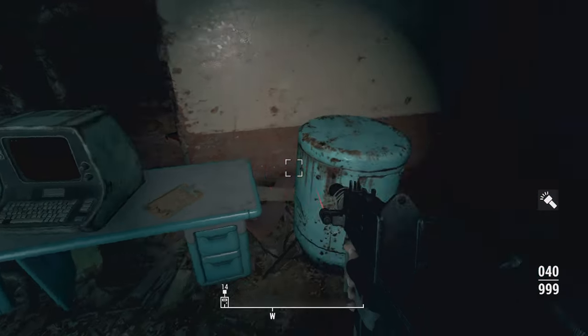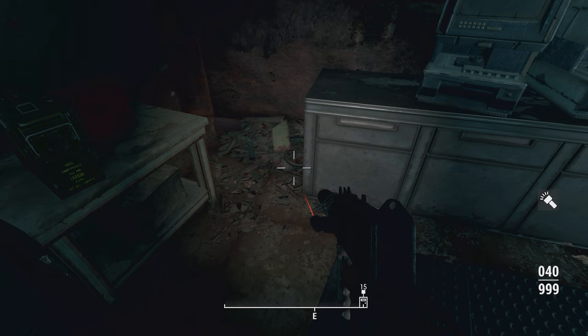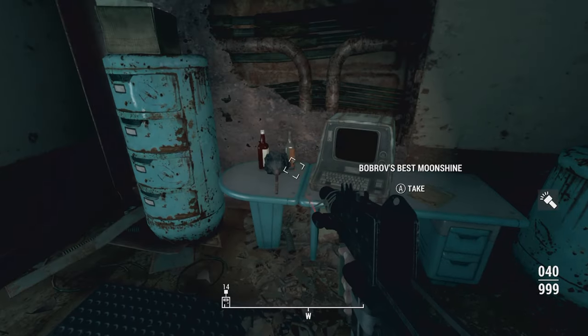Some 10mm rounds. Office is not very specific in terms of the mod's description on where this is. I'm double checking it right now. It says the next is found in an office in MedTech Research. An office, is this, I mean, this is an office, right? But it's definitely not this one.